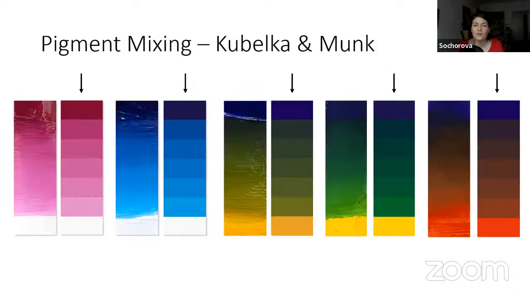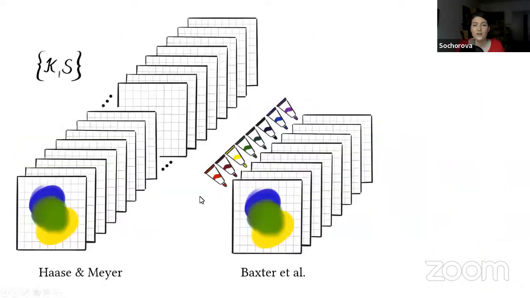And look how beautifully Kubelka and Munk predicts the behavior of paints. It's almost unbelievably accurate. And the bottleneck here is the correct measurement of the two spectra from the pigment. But luckily, there are some data sets available today. So now is a good time to ask, why isn't this perfectly accurate pigment mixing model used in the digital painting industry? And we think that the answer might be that it's too impractical to use. There are some papers proposing ways to use Kubelka and Munk in painting software, but they all require tracking of some pretty complex features per pixel.